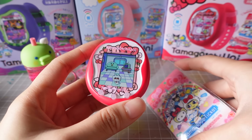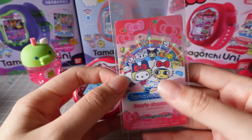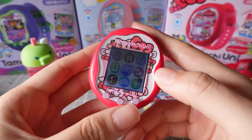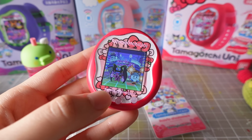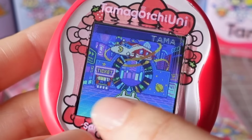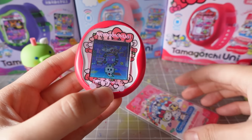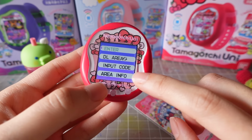And in order to do that, we need to access Tama Portal and to use this Tamaverse ticket to download the DLC. So I'm going to show you how that works. In order to go to Tama Portal, you just have to go to this globe icon here, go to Tamaverse, just keep going forward until you reach this screen here where the rainbow ring is. This is Tama Portal and you'll see the word ticket here, and this is where you'll be using your Tamaverse ticket. You'll be asked to input code here.